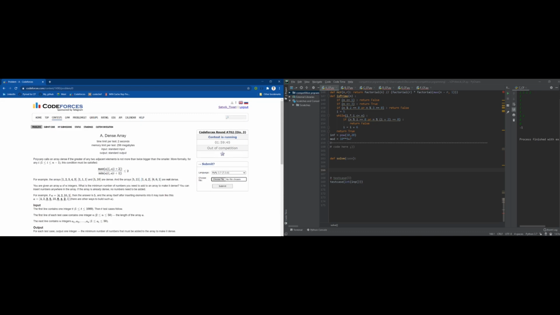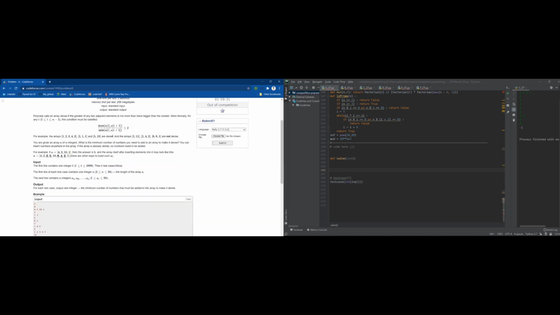Call an array dense if the greater of any adjacent elements is not more than twice bigger than the smaller. Okay.